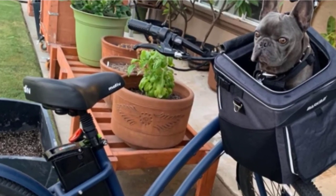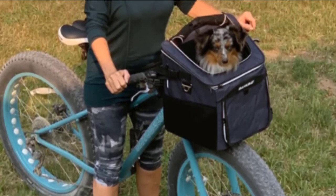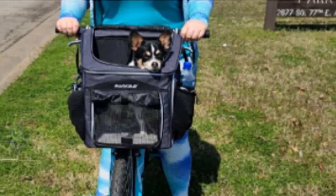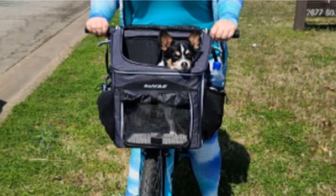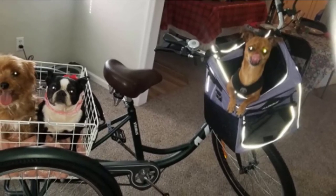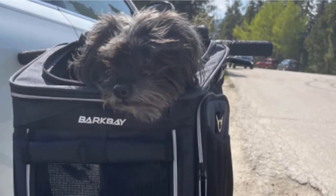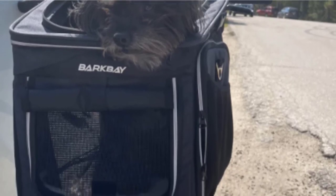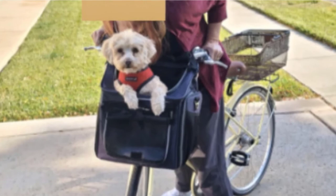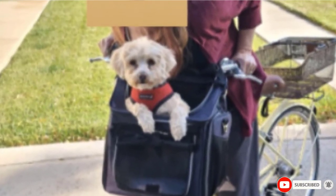As long as you have your pooch in check, he'll enjoy the invigoration of an open-air ride while you can rest confident he won't pull a Houdini act. Super simple to clean — just remove the carrier and wipe it down with a damp cloth. The carrier is expandable, so you'll enjoy plenty of latitude for accommodating your dog as long as you stick to the manufacturer's suggestions. The maximum recommended weight limit is 18 pounds, making it a great choice for small and some small-medium breeds. Once you arrive, either leave the carrier in place or remove and fold it down.